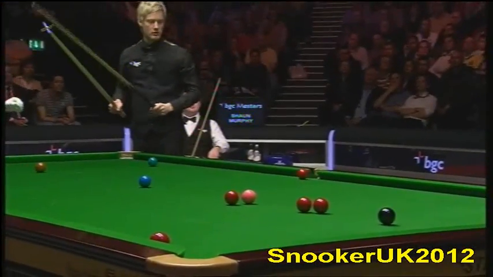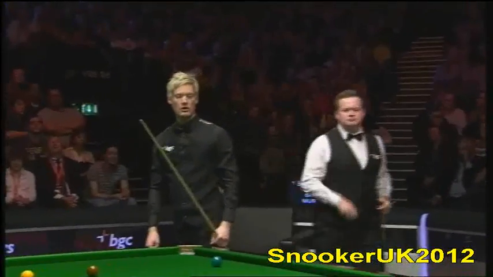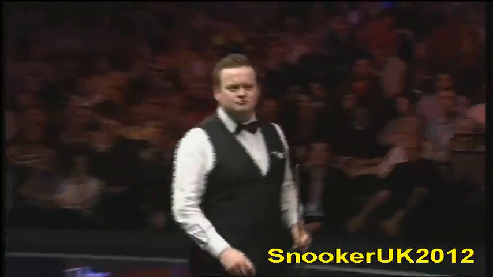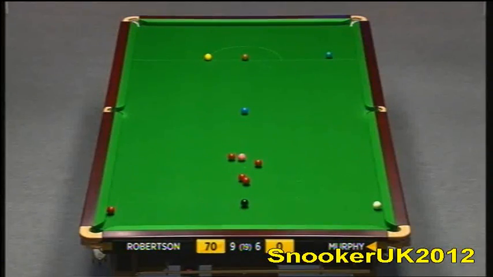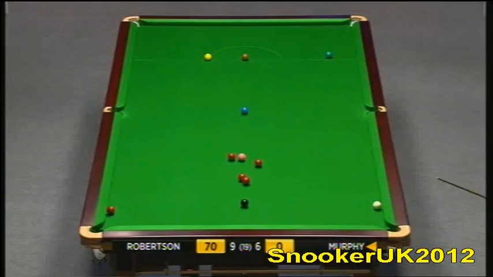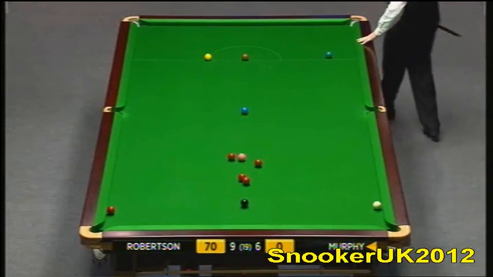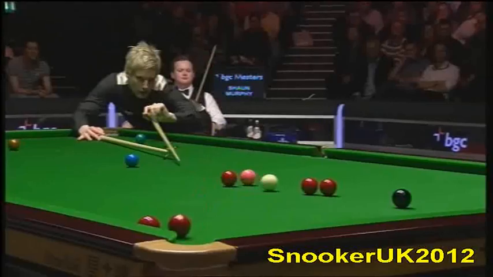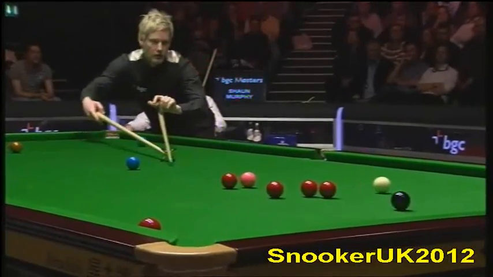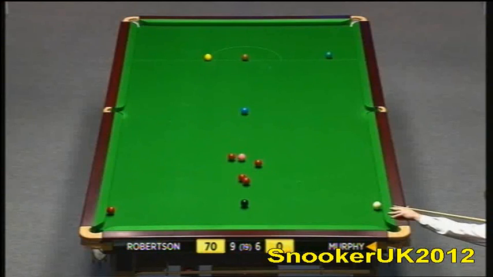Where's the red going? Neil Robertson, 7 seconds. There's 67 left on the table. He's 70 points behind. He needs one snooker. Yes, he'd be pretty frustrated he didn't get that over there. Neil had the red over the centre pocket to play for the blue. Wasn't a great shot, but he left himself mid-range with the rest and didn't get near the jaws.